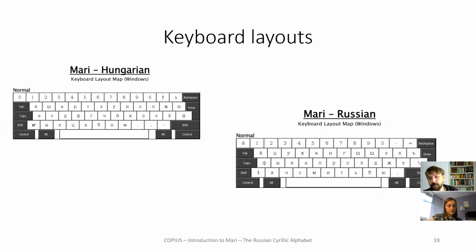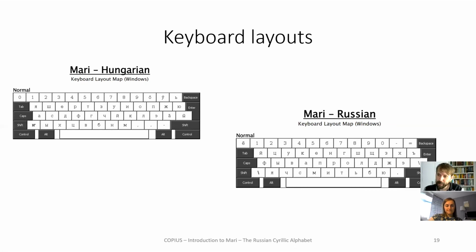What is happening here is, if you look at the proper Russian keyboard layout, and this is our keyboard layout for Mari based on the Russian keyboard layout, the letters here are Y, C, U, K, E, and if you compare that to a Latin keyboard layout, you'll see that there's no correlation in the arrangement of the letters. They're arranged in a completely different way, and you have to learn to type anew if you use this kind of keyboard layout. If you use a so-called phonetic keyboard layout, as you have here, the ordering is Ya, Sh, Ye, R, T, Z, U, I, O, P. And this is designed specifically for Hungarian users.